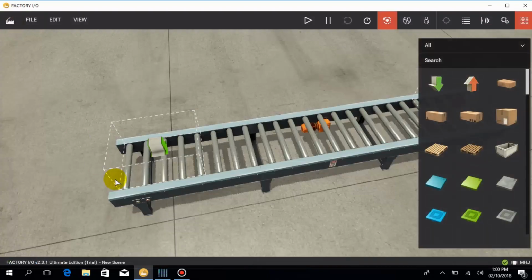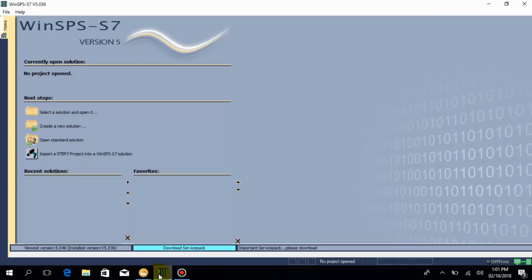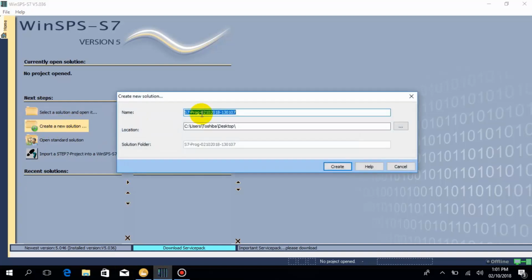Now we will make a simple ladder logic in WinSPS. Go to create new solution and name your solution. I name it latching and unlatching, and select the location where you want to save your file, then just click on create.